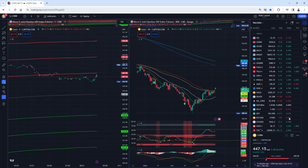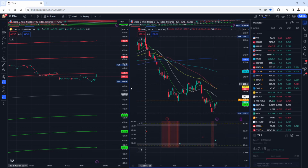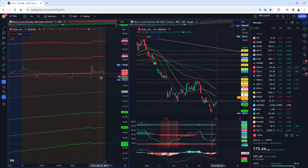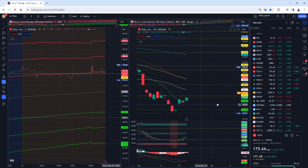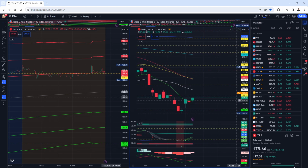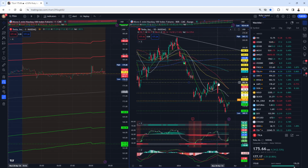All right, let's quickly look at big stocks. Let's look at Tesla. Tesla is pumping pre-market 1% up near sell zone. There's a gap here. You can see if I zoom in right side on the daily chart, there's a gap at 177 opening right there. But I think it's going to gap up and then it can come down to fill this gap and then bounce. So first target, which is 177, is already met. Now next target is 188, 194, 202. So all these yellow lines are the gaps to fill. There's a lot of potential on Tesla.